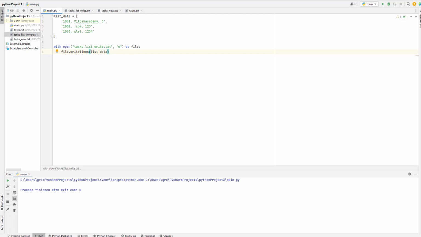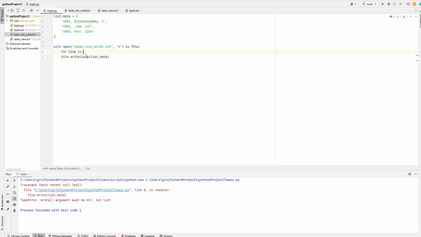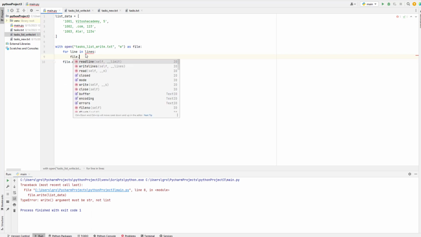Let's think about a way. What it seems that we can do is the following. Just create some loop for line in lines. Yeah, like this, literally. File dot write.